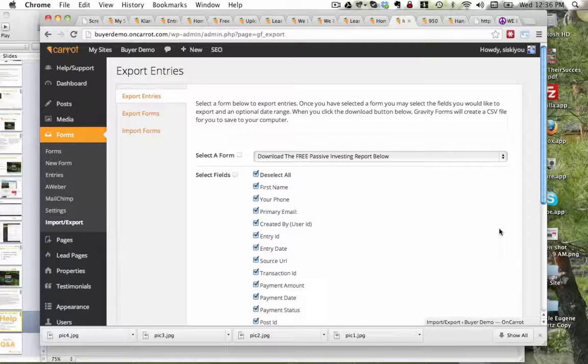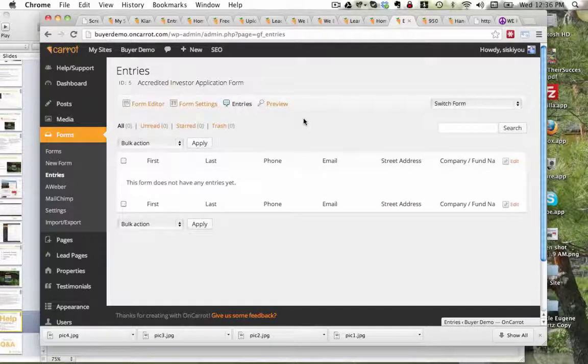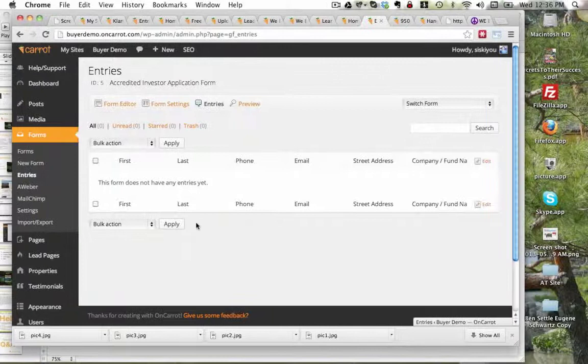Jordan, good to see you, man, fellow Oregonian. So when a lead opts in, are we able to see where they came from and what they searched for? As of right now, by default, the answer is no. That's another one of the things that we are working into, where you'd be able to tell. I'm just going to go here to entries. This is something, same thing, in the next month and a half, possibly 60 days, depending on how fast we're able to push out the other stuff. Once a lead is in here, and this is a bad example because this is my template site, which doesn't have any leads, it will show you stats where you can click the lead information.